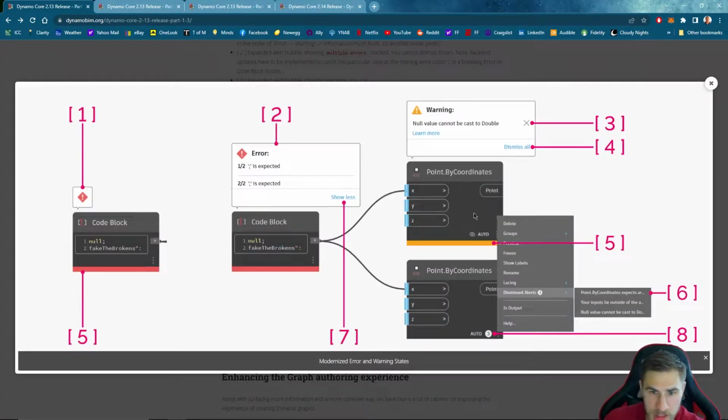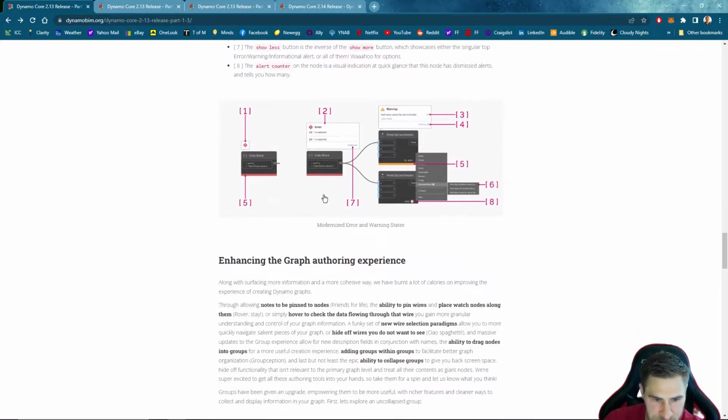And then we get into some errors and warnings. This is really great because normally the nodes we're used to seeing are big red whatever errors, which all works the same. It's fine, but we've got these red bars, these orange bars at the bottom that denote errors or warnings, things like that. And we can even learn more on the warnings and dismiss them. We have more functionality, even though it's kind of the same looking thing, and now it just appears different, which is nice.